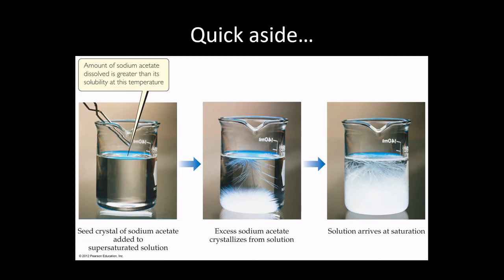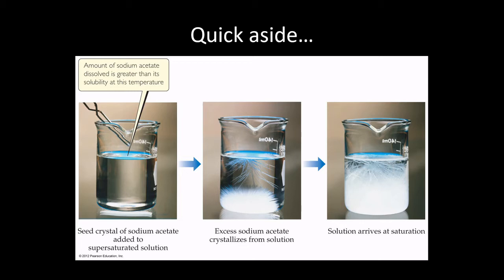Just one quick aside here, there is actually a way of getting around certain kinds of saturated solutions. You can create what we call a supersaturated solution. The easiest way to do this is to take a solution that is saturated, so you have as much stuff in the solution as possible, and you even have some solid sitting down at the bottom, and then you heat it up. As we'll talk about in just a second, when you heat most solutions up, that increases the solubility of the material, and so you will end up dissolving that extra solid that was sitting at the bottom.